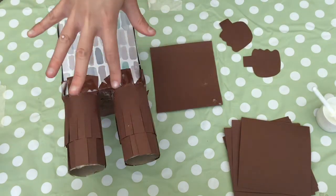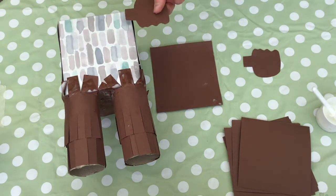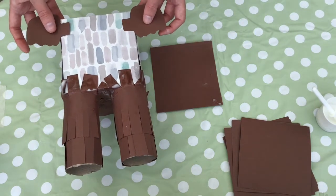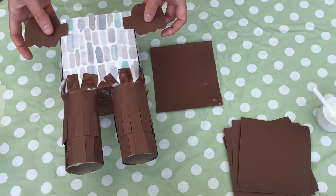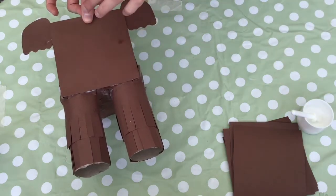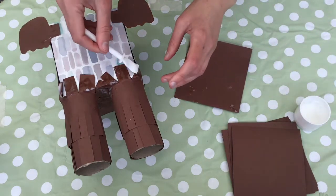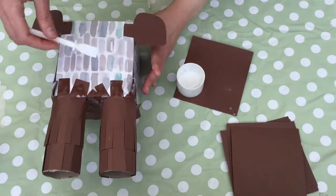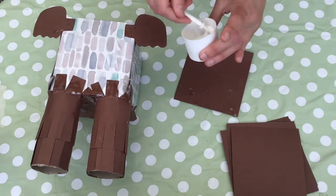So now I've got my very gluey legs at the bottom there, I'm going to stick on my ears. So these are going to be coming off the side here and here like so. So again, I'm going to stick these flaps down and I'll put the brown paper over the top to hide all these little flaps and gluey bits. There we go, that bit is going to stick just on there like so. So I think this time I might paint. I might glue, that is a bit like painting. I'm going to glue the box or put the glue on the box.